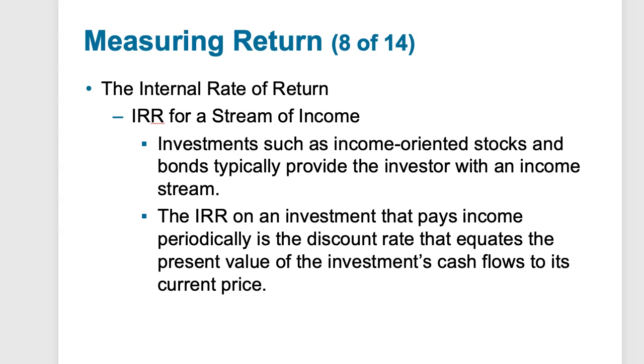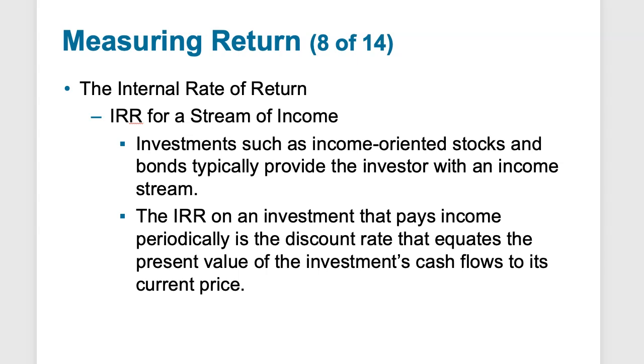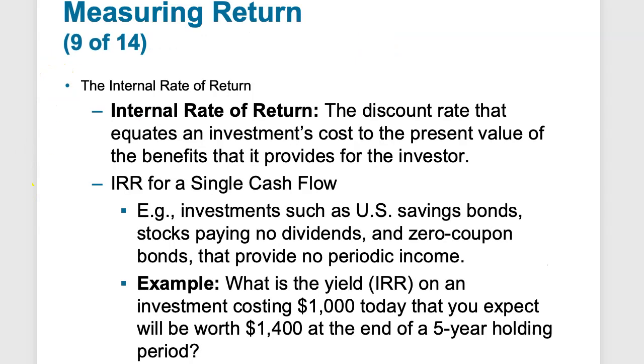Usually it can be thought of as the inflation rate, but in business terms, we might use something called the cost of capital. But since this is an investing class, we're probably going to stick with the inflation rate. So when we calculate a discount rate, this is going to be the rate of return that's going to look at the cost of the present value to the benefits it's going to provide this investor.